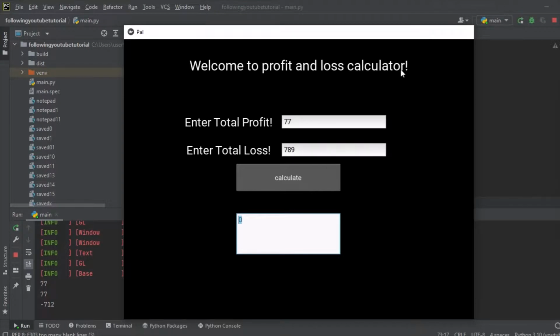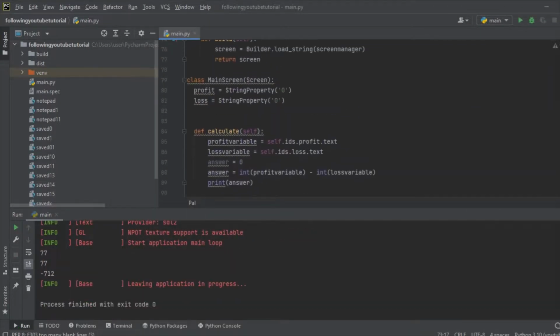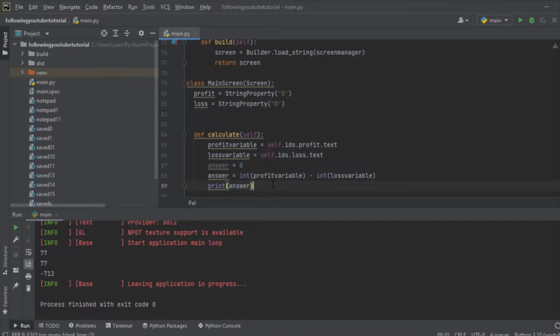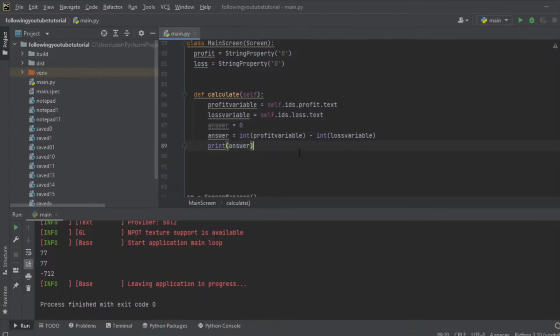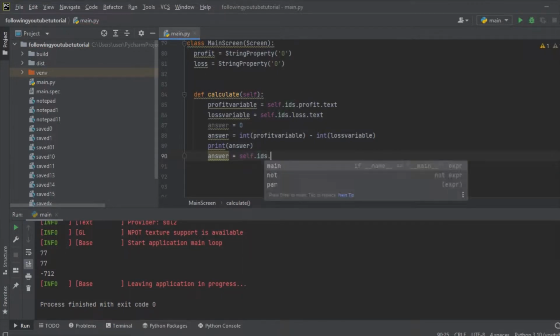So here's what we are going to do. After we write print answer, we're going to write answer is going to be equal to self.ids.answer.